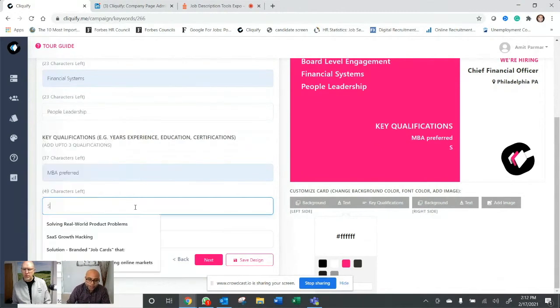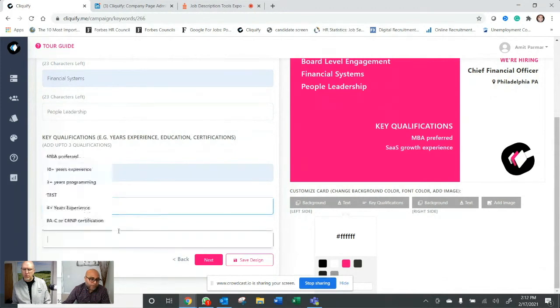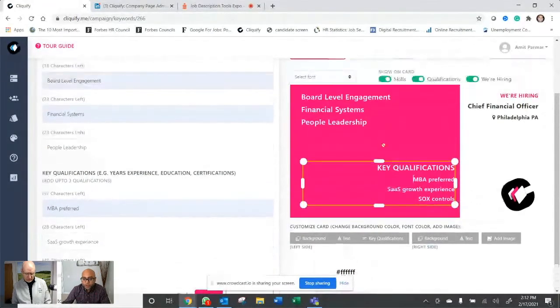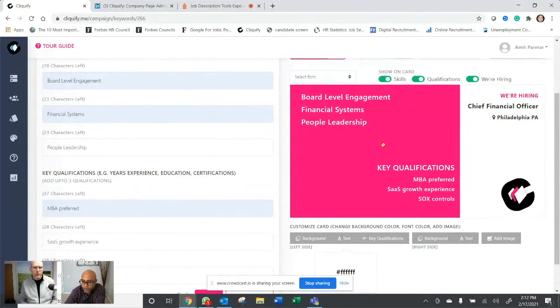I want maybe somebody who has SaaS growth experience, right? And then perhaps somebody who knows SOX controls, right, from a CFO perspective. So really, I'm boiling it down to 3 to 6 key skills. Again, it's more of an art than a science, if you will, as it relates to what's truly required of the job. And it creates better alignment up front with the hiring manager as well, right?